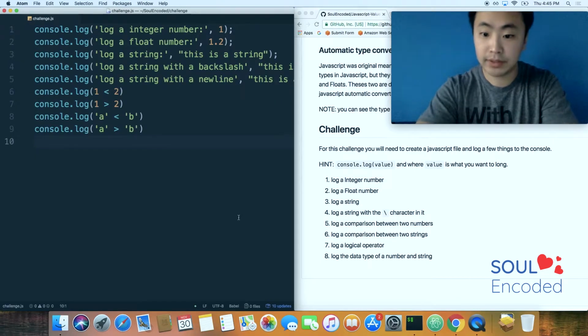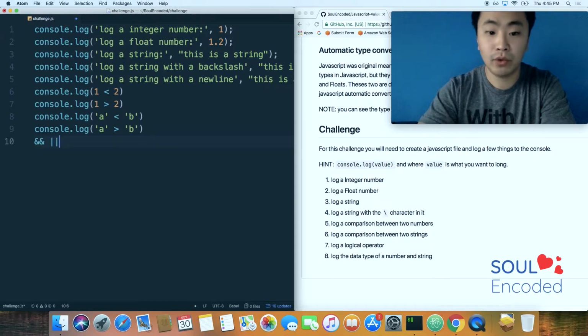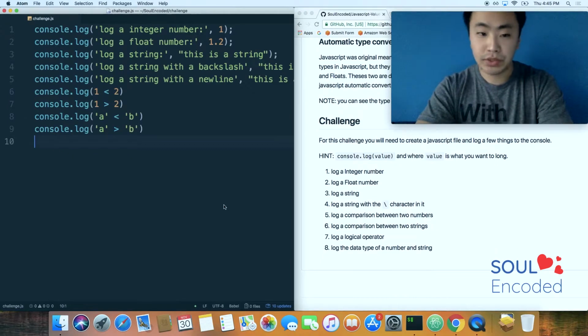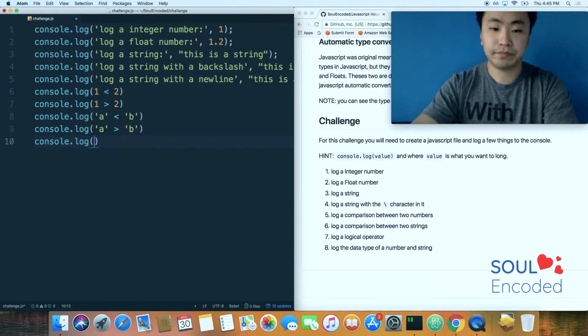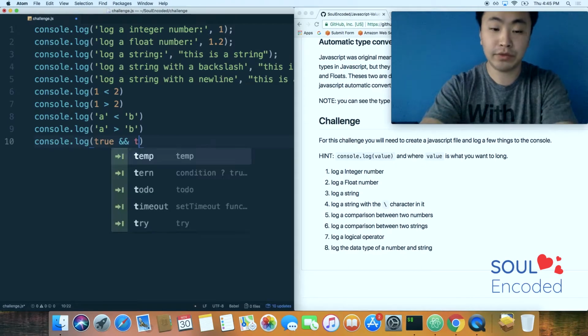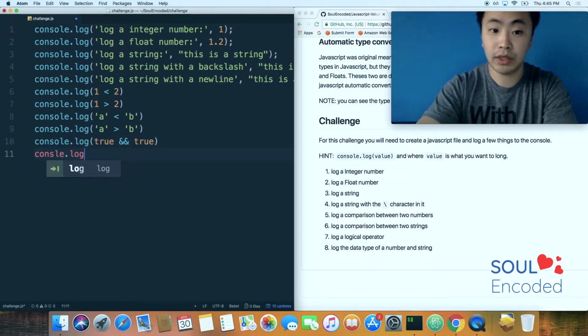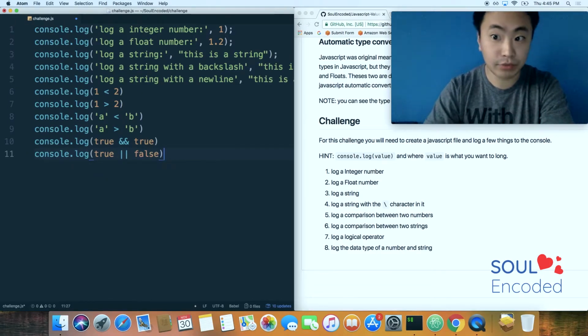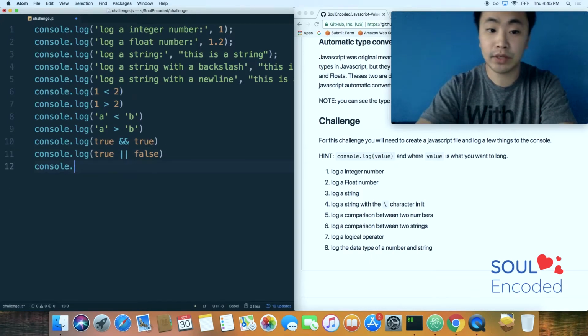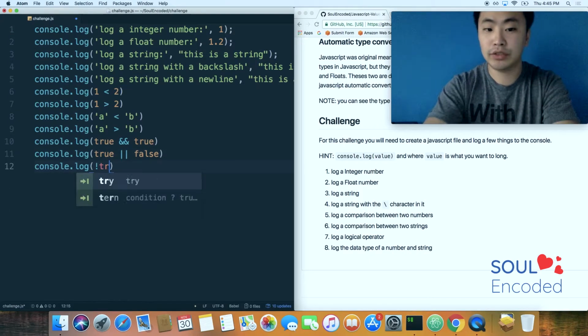Now going back, let's do a logical operator. If you remember, logical operators are and, or, and not, right? So let's just do one of them. Console.log, we can say true and true. This will output true. Console.log true or false. This will also print out true, and then console.log not true.